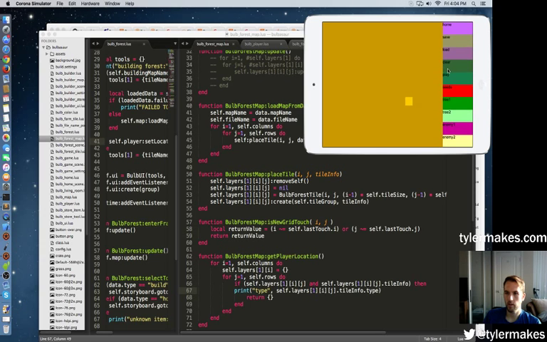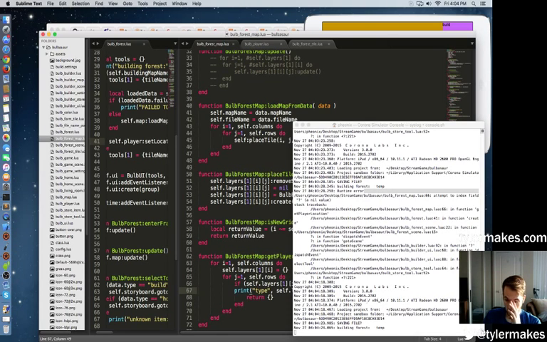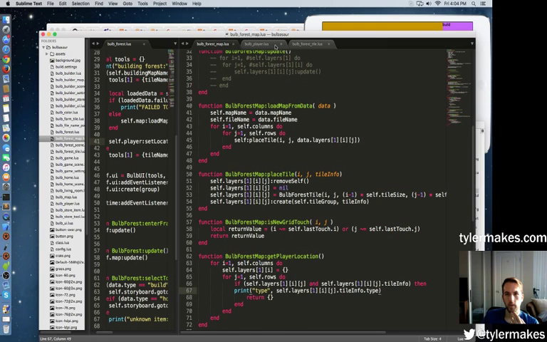Throw a player down. Hit play. Please tell me that something happened. No, it did not. Interesting. So none of them had tile info. That's not good.